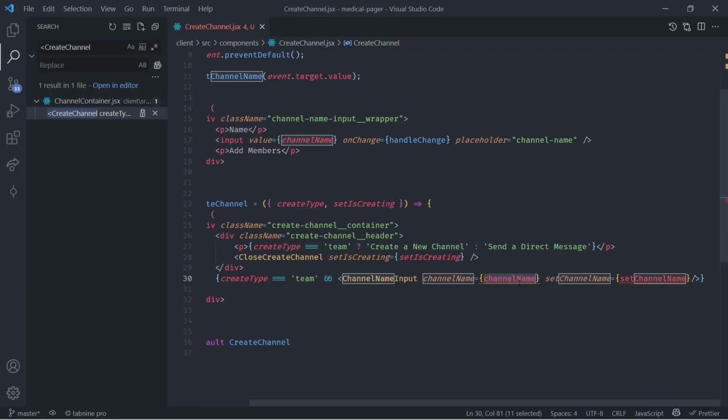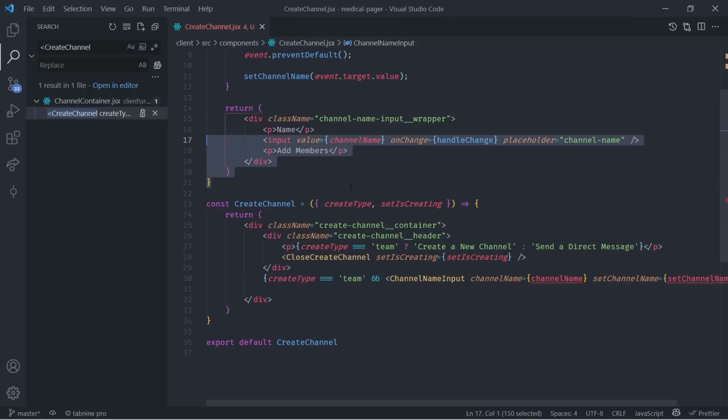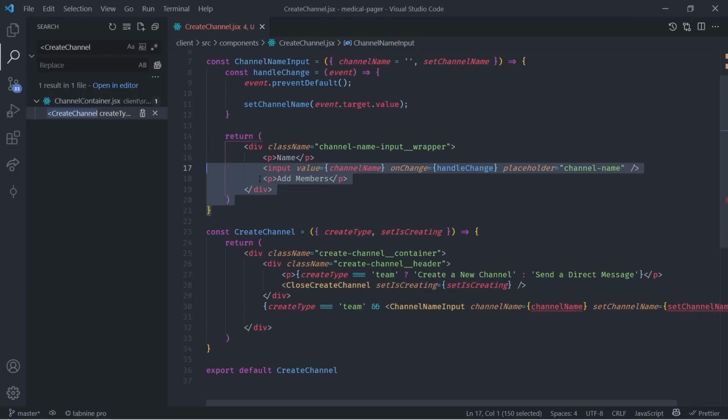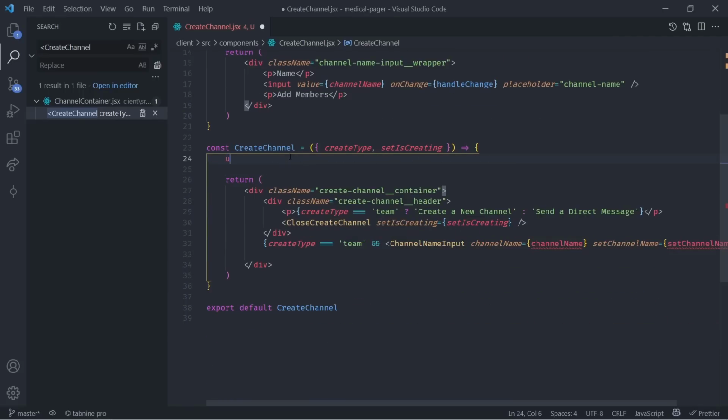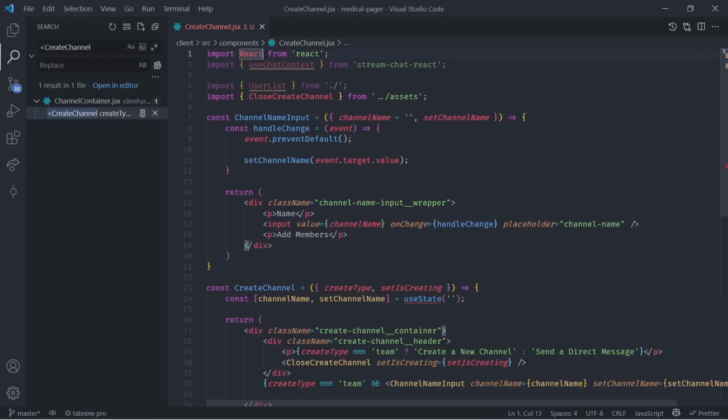And usually whenever you have a pair of something and setSomething, that's going to be a state variable. So just at the top of our CreateChannel, we can create a new useState like this, and it's going to be channelName, setChannelName, and at the start, it's going to be set to an empty string. We also need to import useState from React at the top.